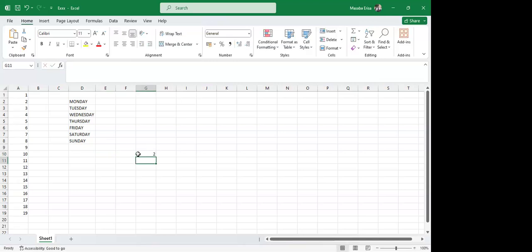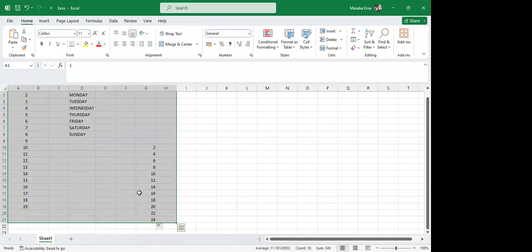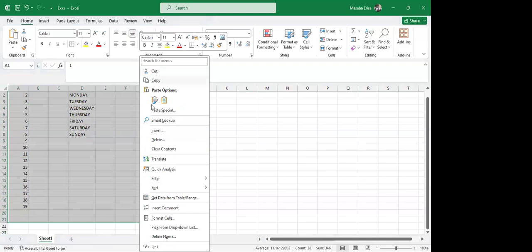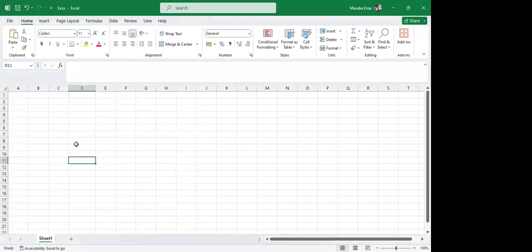If you want to write even numbers, 2, 4, 6, you don't know even numbers, you just write and it will autofill the remaining even numbers. Do you want to add any two numbers? Do you want to subtract? Do you want to divide? Do you want to insert charts? Do you want to do anything in Excel? It's possible. So Excel looks like that. The way you type in Microsoft Word is the way you type in Excel. Like I typed name. Now here you don't draw a table. They have already drawn the table for you. I had SST, I had English, I had science.